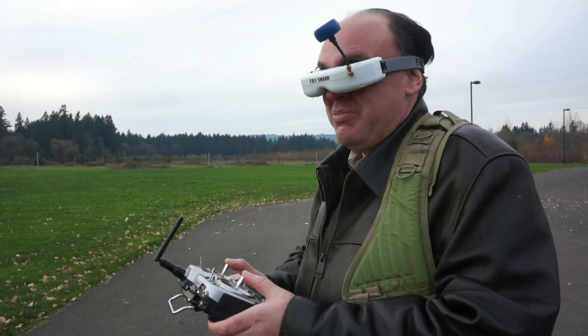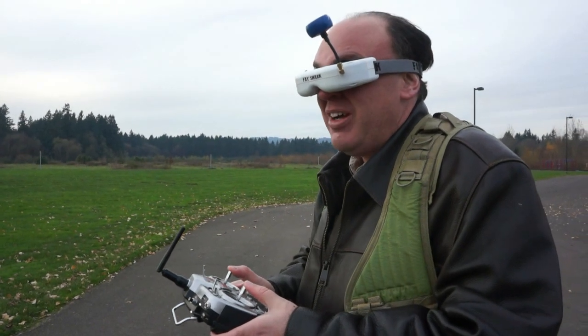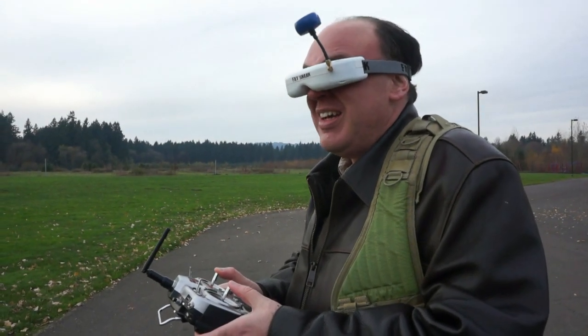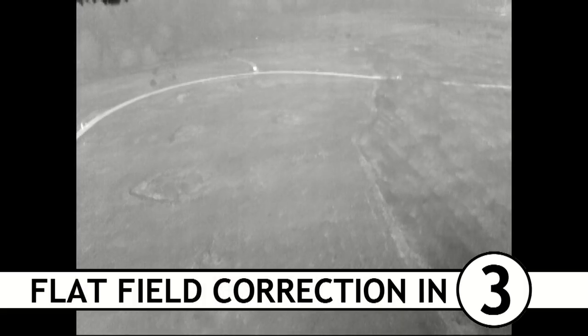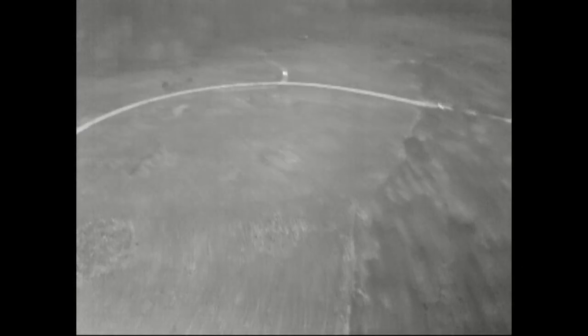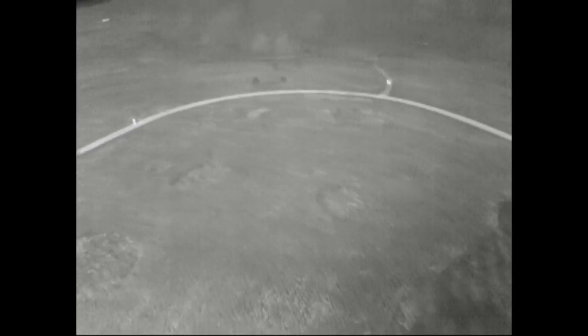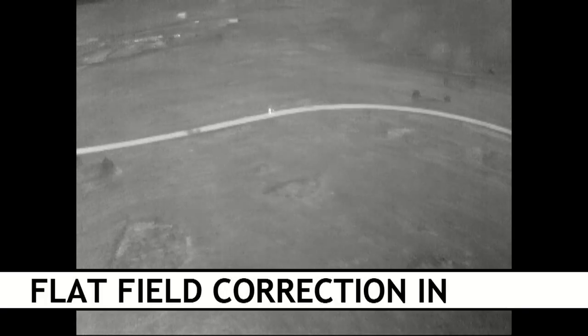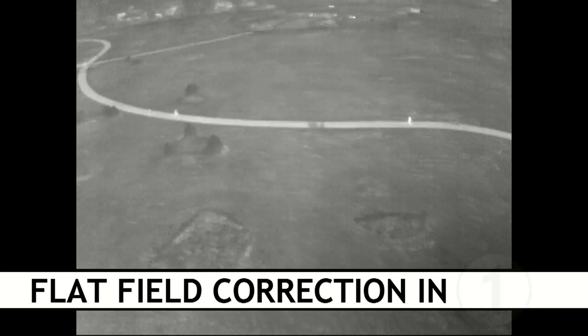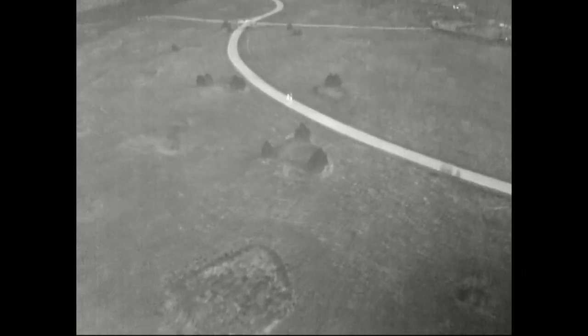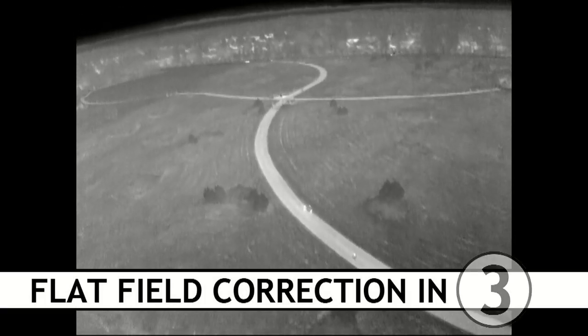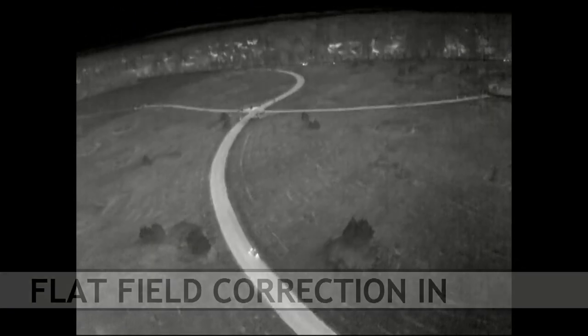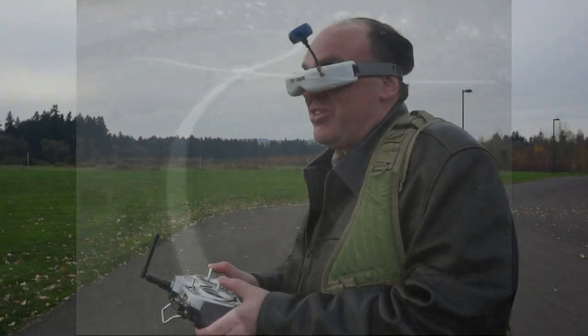One thing to be aware of when you're flying using a thermal imaging camera is that the image is going to freeze periodically. This is part of a process called FFC, which stands for flat field correction. Basically it's a way of keeping the sensor calibrated, keep noise and artifacts to a minimum. Now how often the camera does this depends on the temperature changes inside the camera. So you're going to see these flat field corrections more frequently as the camera's warming up, and then as the temperature equalizes the frequency is going to tend to slow down. It can be a bit alarming if you're not accustomed to it because your image freezes for just a second. As FPV pilots, that's something which we're all trained to freak out if it happens. But don't worry about it because after just a split second it'll unfreeze and you'll continue on your way.